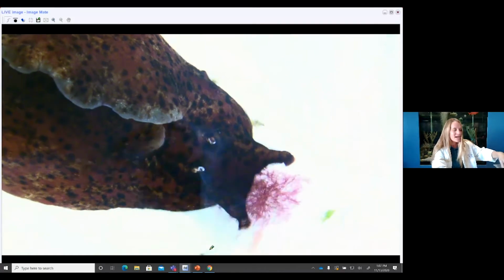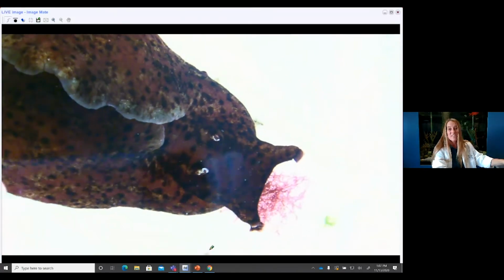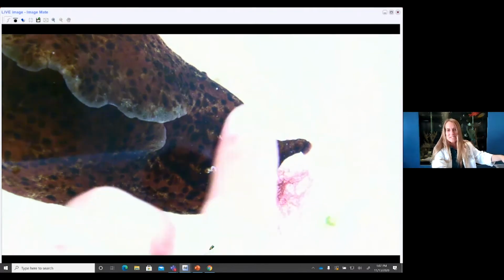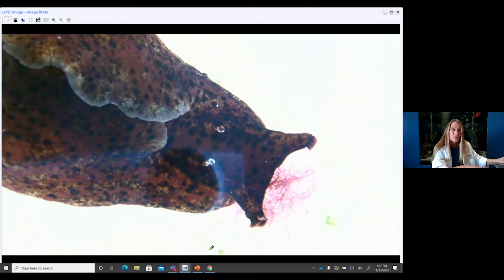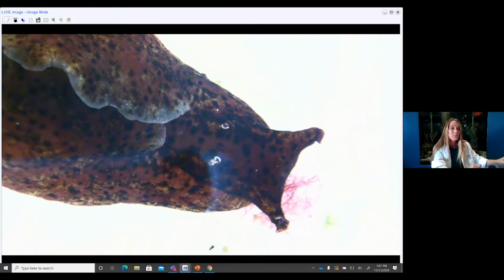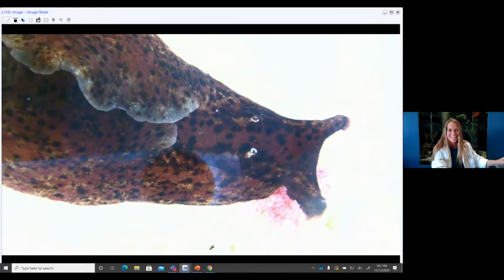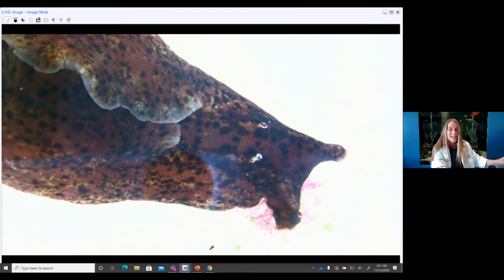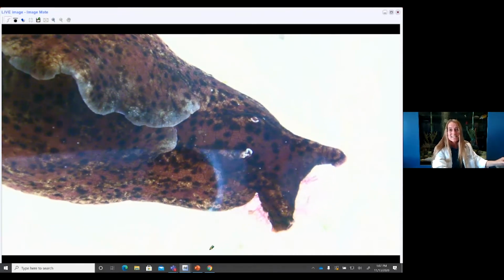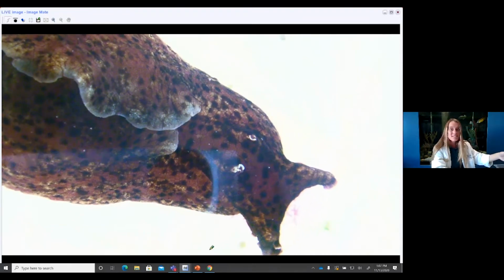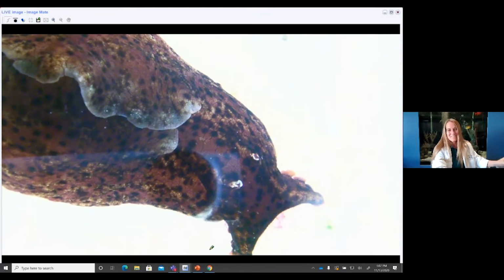Now this red kind of algae here is one of their favorite foods, and you might see little bits of green in there as well. And they have used their radula, or that rough tongue, to be able to break it apart into tiny little pieces so that it can eat it. There we go, you can kind of see it moving. So by studying these live animals, we're able to see some of the main traits of mollusks, like soft body, muscular foot, and also identify their radula.